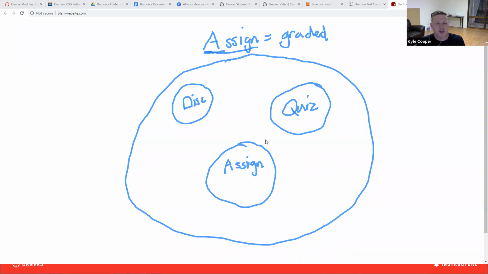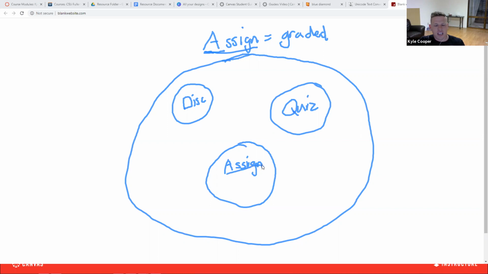Okay, this is why it's ambiguous, confusing, and I hate training this. I feel like every time I train it, it was a while before I figured out this diagram. And trust me, it was a hot mess when I was trying to say assignments and I said the same thing over and over again, but it meant different things each time. But basically, we have this overarching group that is anything that's graded is considered an assignment, whether it's a discussion, whether it's a quiz, whether it's an assignment, right? And it will show up in the grade book. We don't actually have to add these items to the grade book. When we create these items, they end up in the grade book. Our grade book is built for us automatically when we create these things. So that's what that overarching group assignments is.